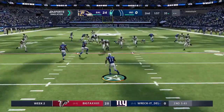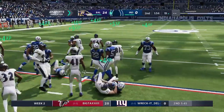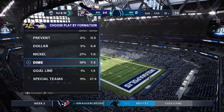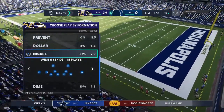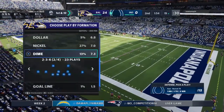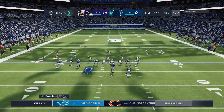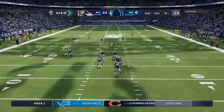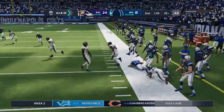This will make it into the end zone. And only able to get this to the 19, so probably should have opted for the touchback. The Colts take over 1st and 10 at their own 19-yard line. The Indy offense at the line and set to go. And they're coming off a 3-and-out, my friend. I think they've got to look at that play sheet and go to a spot that they haven't gone before. Time to shake things up a little bit to try and get this offense moving.